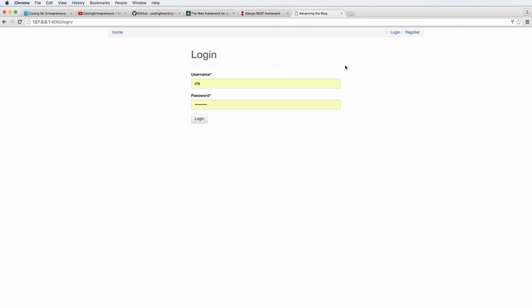Notice that we can log in, we can register, we can do all the things that we did in Advancing the Blog. There, of course, are a lot more features to this than what we see here, but we actually need to make content in order for that to work, which is something we'll do very, very soon.